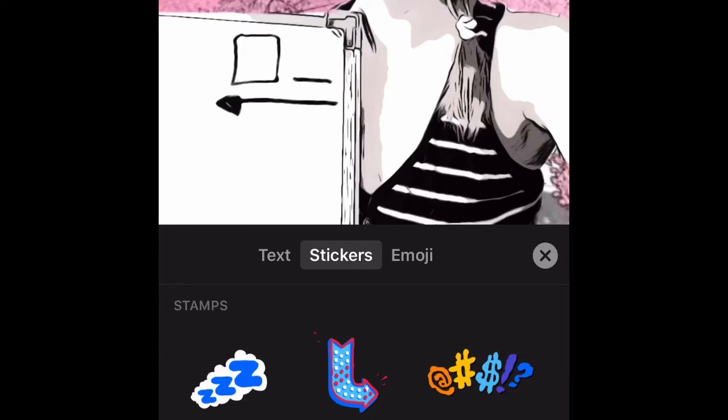So maybe I'll say, oh, I want to put this one in there, drag it. If you want to expand it, double click and then pull it out or push it forward, just like when you use your iPad. Let's see, if you want to delete it, you just press on it and then the delete button will pop up and you can delete it away. You can use whatever you want and this will appear in your video.